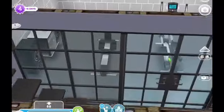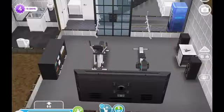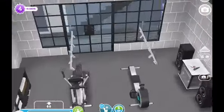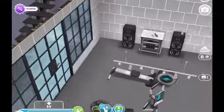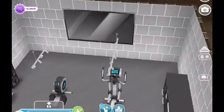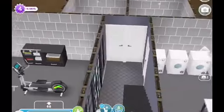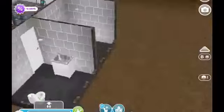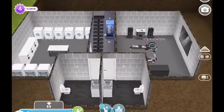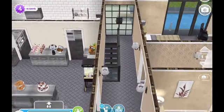And over here we have the gym. It's small because it's a small hotel, but there is an area where the guests can come and have a workout. They can listen to music or watch TV while they use the machines. We have the large television and a towel cabinet for the guests so they can grab a towel before they head upstairs to take a shower. And back here we have two male-female bathrooms, and I've included a vending machine in the hallway in case after your workout you want to grab a drink.